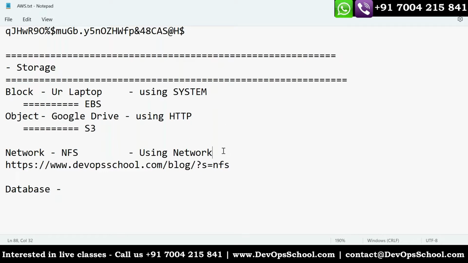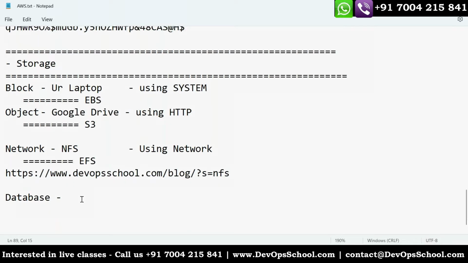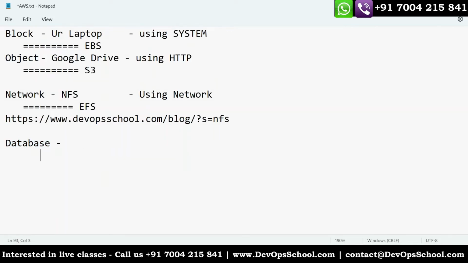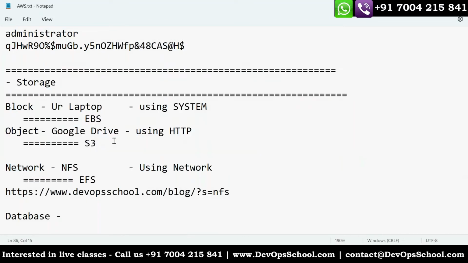NFS in AWS we call EFS, Elastic File System. And databases depend on which database you want, RDS, non-RDS and so on. So are you comfortable so far? Can I show you the demo?